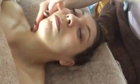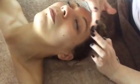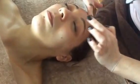Now you can do the next phase all on the left, or you can move here. We're going to do a bit of lifting, spread and lift, heel of the hand and lift. So they're quite large movements. And then I'm going to do more flicks, little flicks. This is firming the skin. Little flicks, lift, lift, lift.